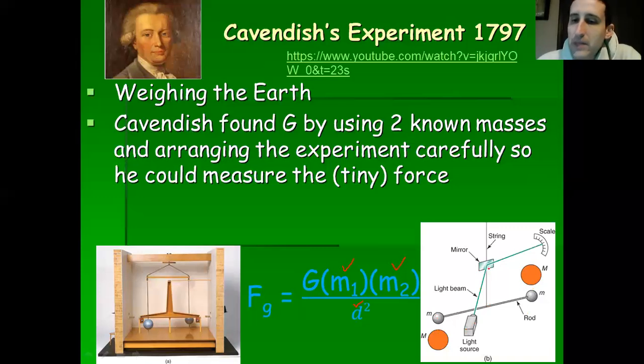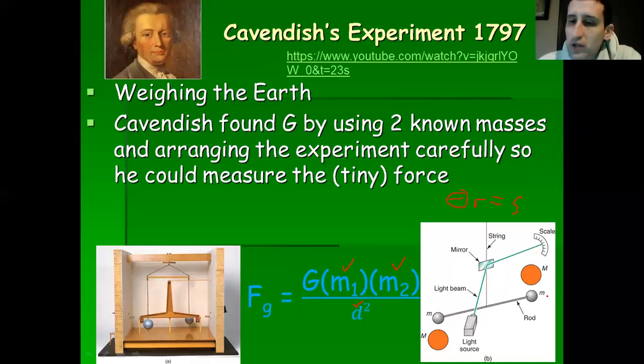But if you have a mirror on the wire or the string and you shine a light on that mirror, even the slightest change of angle will show up with the light spot on some distance scale. Again, because as we've talked about in chapter 9 about circular motion, theta is theta, but if you take theta and multiply it by the radius, then you get the arc length. So even if theta is really tiny, if you can make the radius large enough, then you start getting an arc length that is measurable. And it goes into the torque on the string.